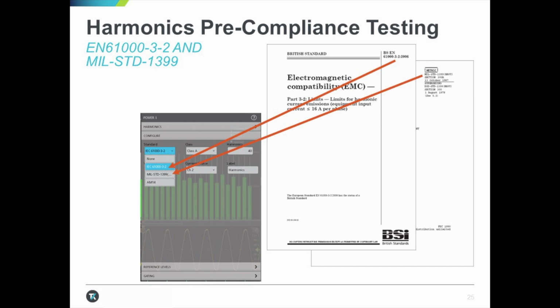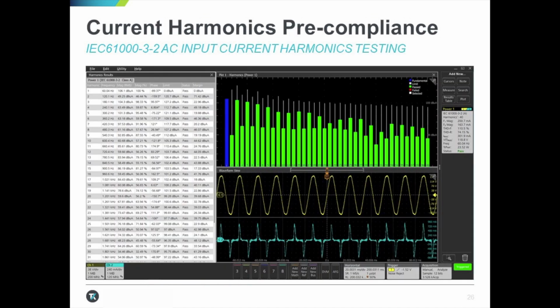Compliance testing is an expensive and time-consuming process, and so a compliance test failure can significantly delay introduction of a new product. So pre-compliance allows early testing to the applicable standard and improves your confidence before you submit your product for full compliance testing. For IEC 61000-3-2 pre-compliance tests, the measurement badge at the right side of the screen shows the amplitude measurements of the fundamental and third harmonic of the line frequency, total harmonic distortion as a percentage of the fundamental and as a percentage of the RMS measurement, and RMS amplitude, frequency, true power, and pass-fail is all indicated in the badge.